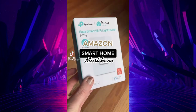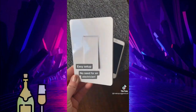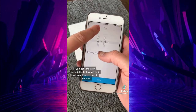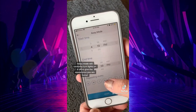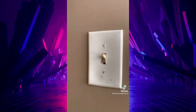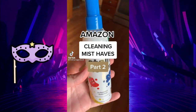If you're looking to turn your home into a smart home, check out this three-way smart switch. It comes with guided step-by-step installation so you don't need an electrician, and you can control everything from an app on your phone. You can schedule when you want your lights to turn on and off any day of the week. There's even an away mode, and you can control the switch with voice commands via Alexa or Google Assistant.